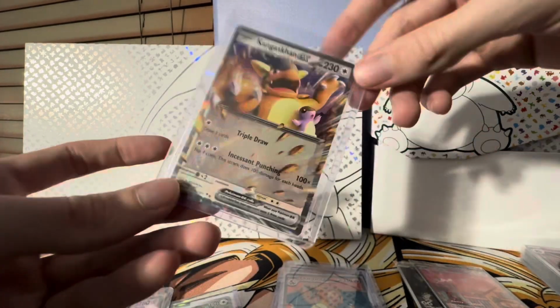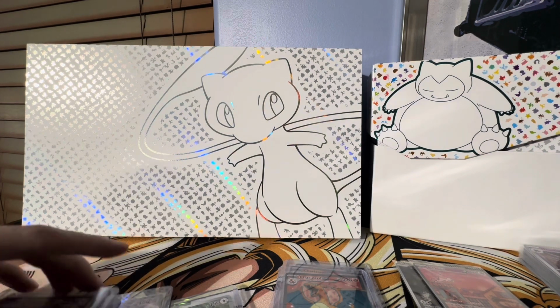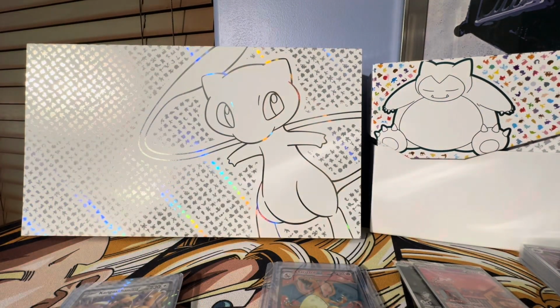Awesome. Pretty cool. All right, well, that is the unboxing for Scarlet Violet Elite Trainer Box for the 151 and the, what's this thing called? The Ultra Premium Collection. Wow. Yeah, let me know how you think I did there on these pulls. Let me know if you guys got some crazy stuff from ones you opened.